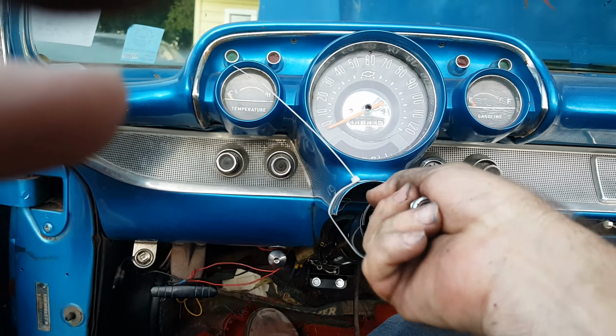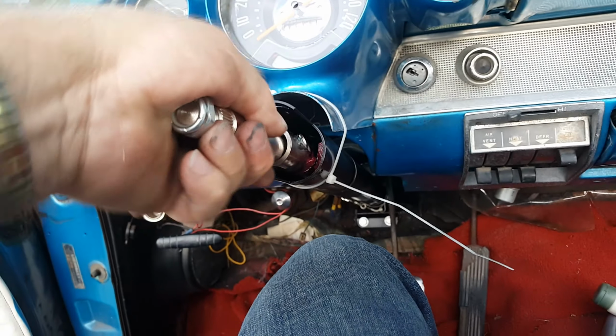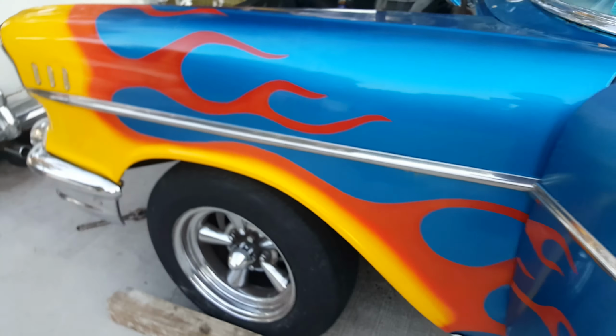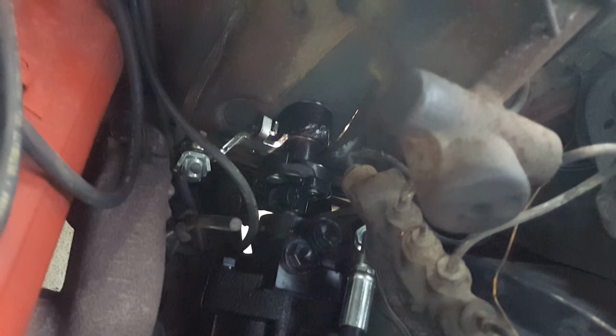And hopefully that will all line up. I'll have to work with it some. Let's see how that looks on the outside. Oh, that's going to work out real nicely. I don't know if that shows up very well. Kind of got a bit of a glare.